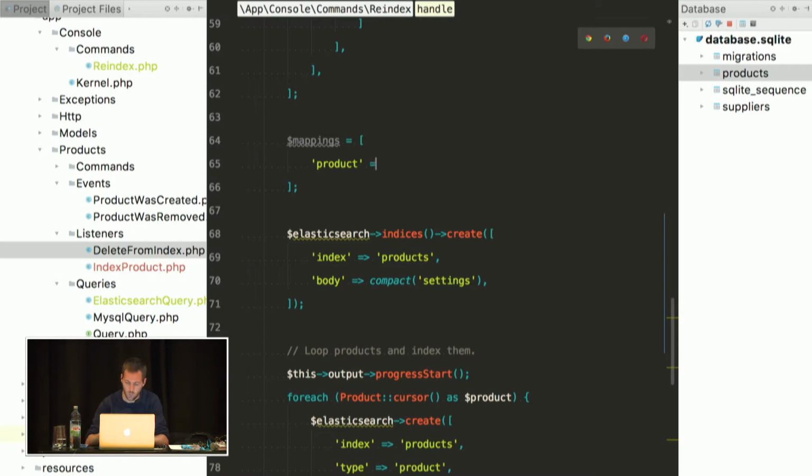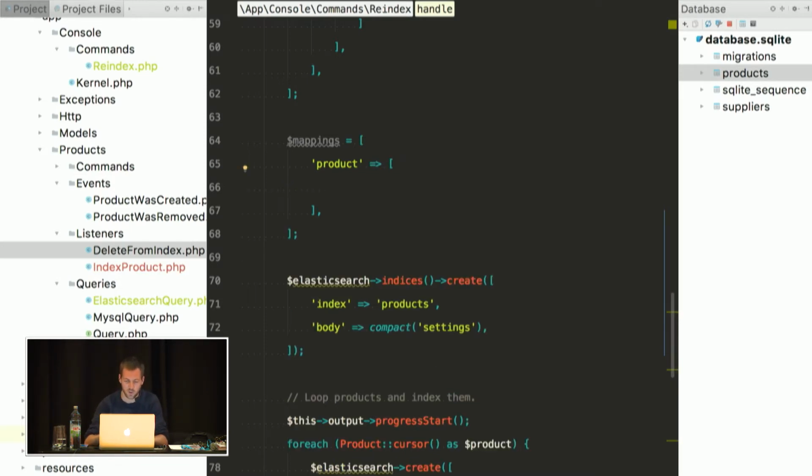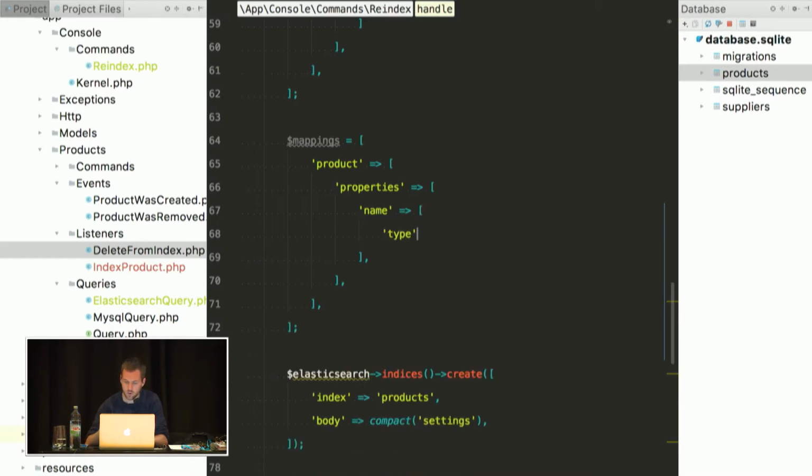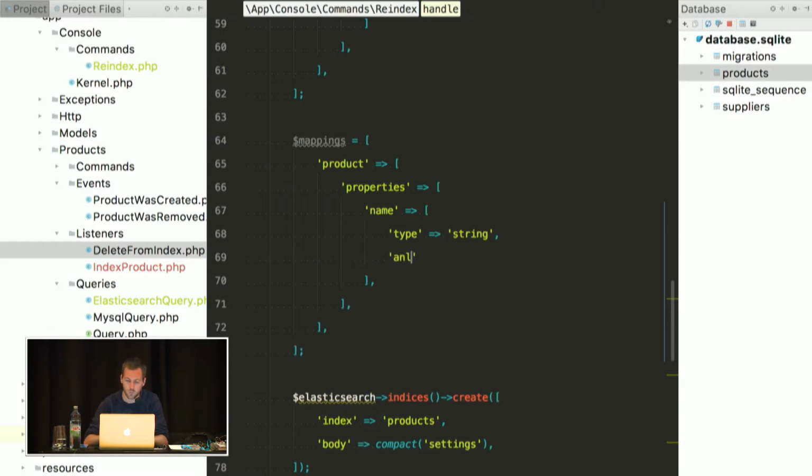We're going to wait a little bit for the ID, because we're going to do something special for that one. So product has some properties. Those properties are name, to begin with. Name is of type string. And we're going to let it be analyzed.